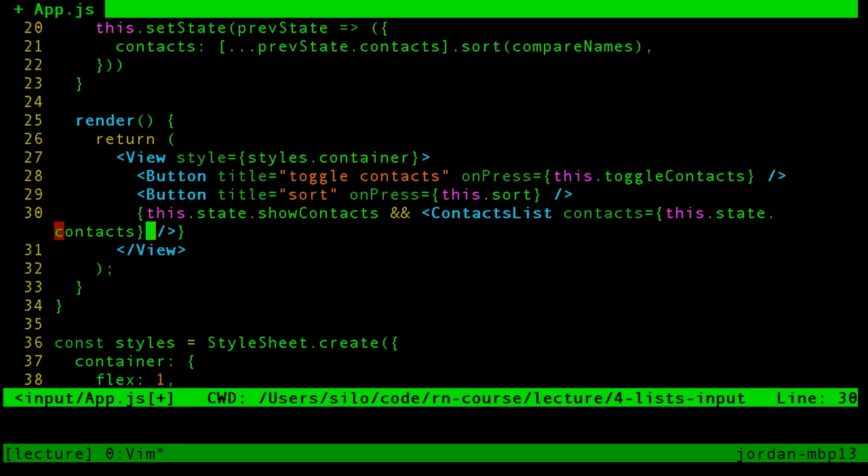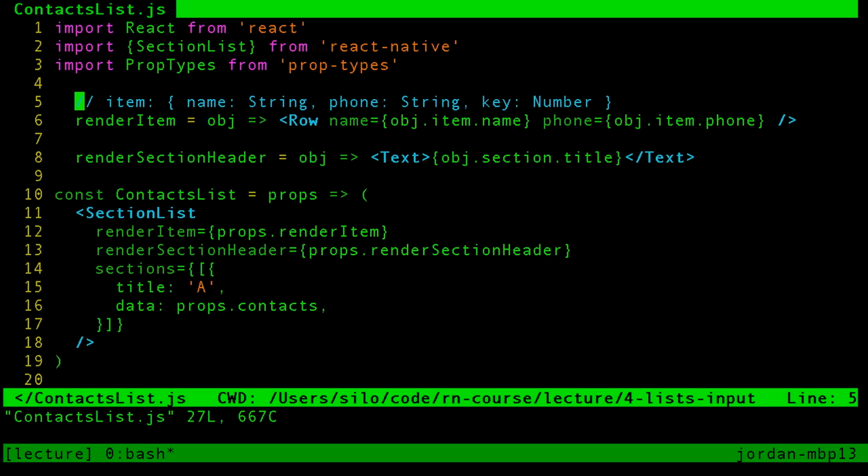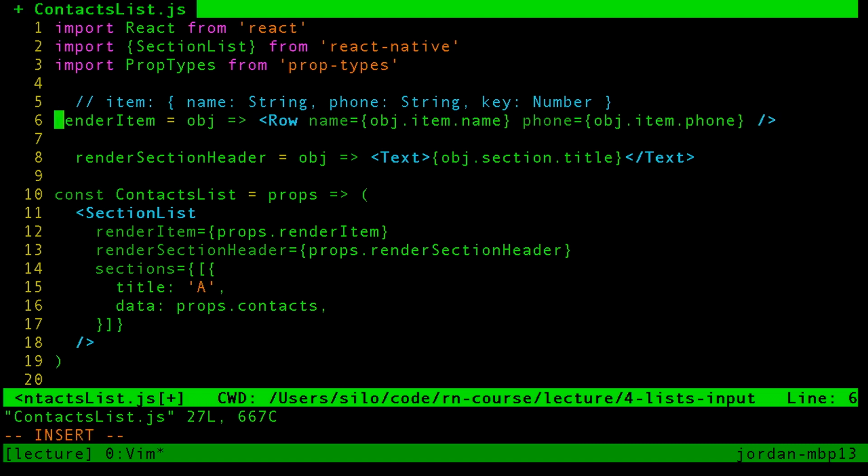And so by removing the logic that's not unique or not necessarily cared about inside of app.js, it now makes more sense in a mental model. So everything that's needed for contacts list to render should be implemented in contacts list. And so now let's finish this.